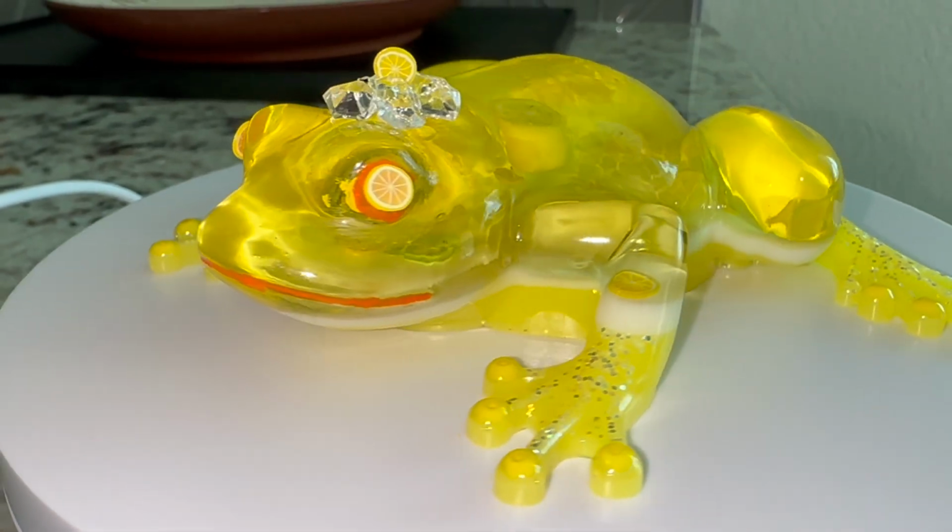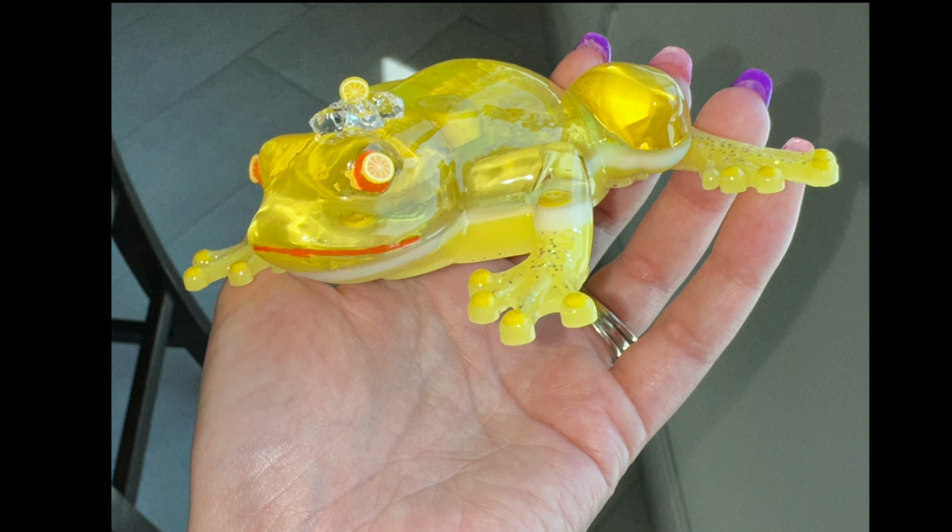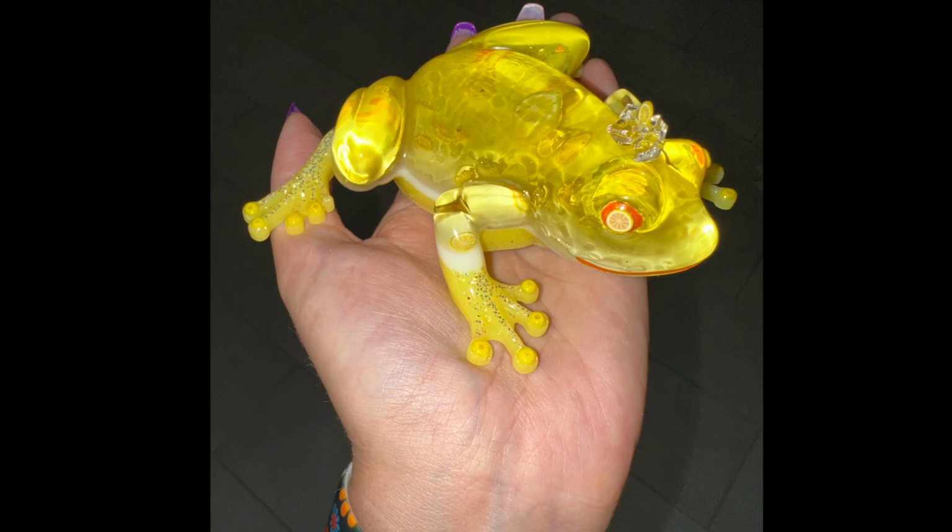I love running with the fruit theme for summer. I think it's just really fitting. I'm actually giving this one to my oldest daughter who loves lemon. She's going to take it with her to college to display in her dorm.